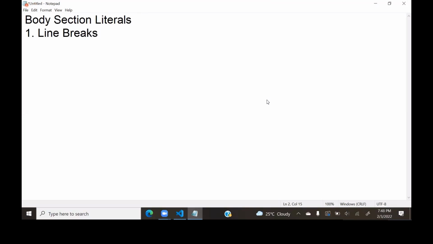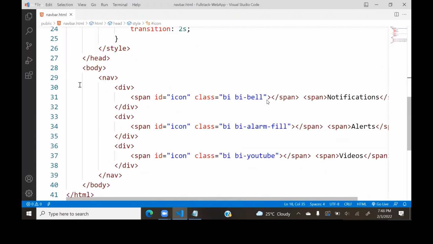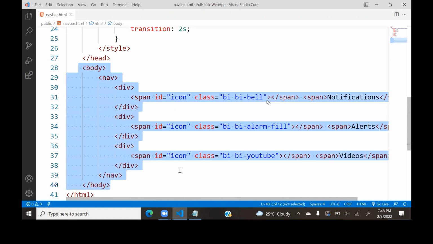When you are designing anything in the HTML body section, you are using various editors, like Visual Studio Code or some other editor. Currently, our editor is Visual Studio Code. Now, the problem is, how you write in the editor, the browser cannot understand in the same way.